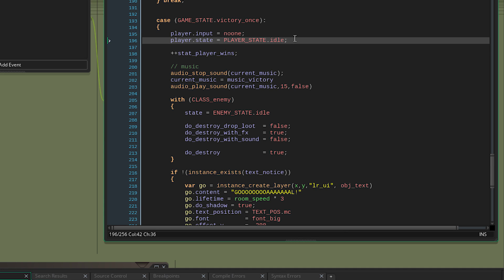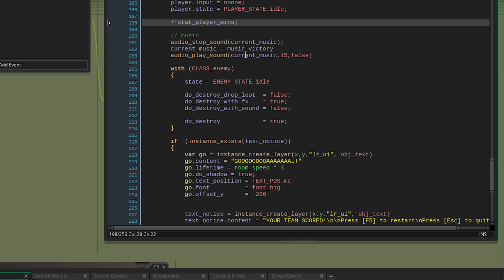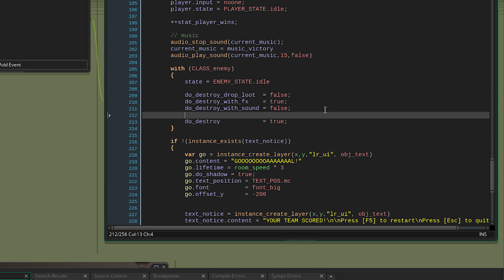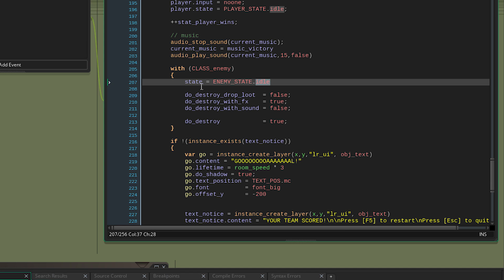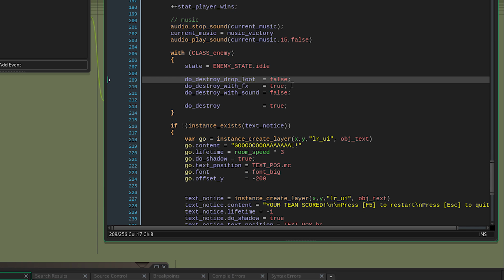It also sets the player to idle, but increases the stat of the number of times the player won, and plays the victory music as current music. With all the enemy classes, they are set to idle, and do destroy, drop loot. We don't want any of the enemies to drop loot.